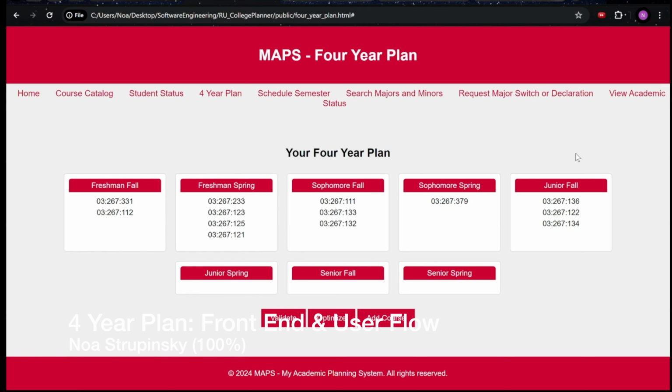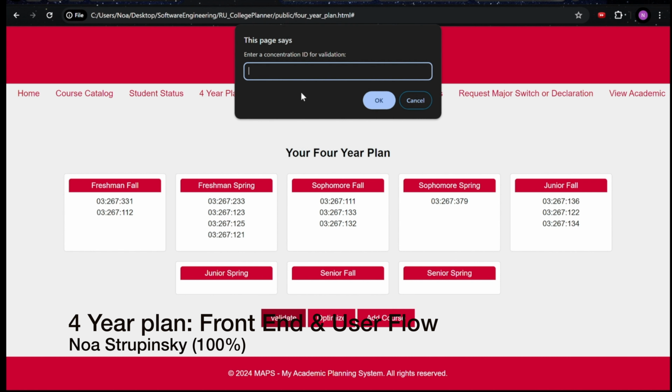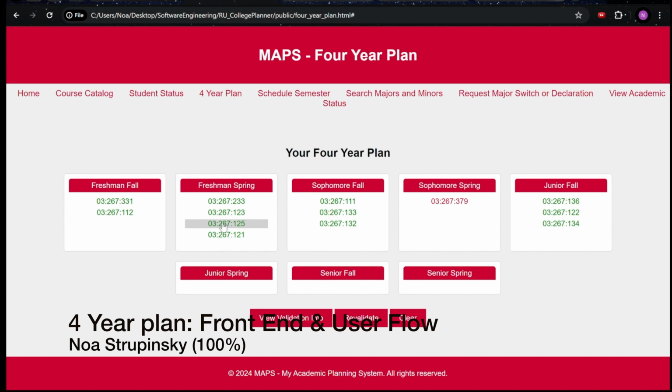So now let's take a look at a general flow that a user can do using their front end, seeing everything visually. So first, the user can go onto the website. He sees his entire plan. It's organized into all the different semesters, and this corresponds to sending the view plan function to the server. Once he can see everything, he can go around, hover over things, and validate his plan. He can enter the concentration ID and send a validation request, which is essentially going to validate his plan according to that concentration. We can see that there are green courses and red courses.